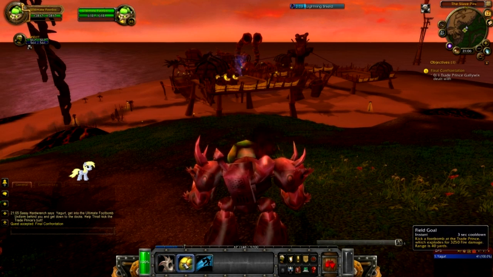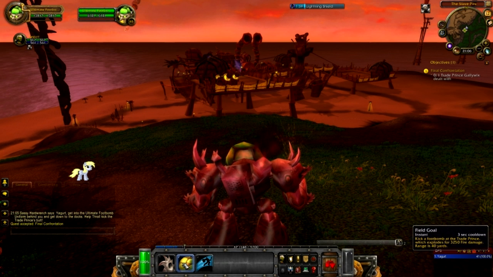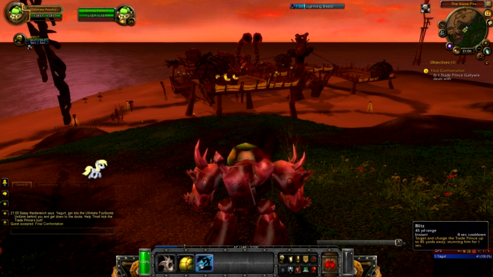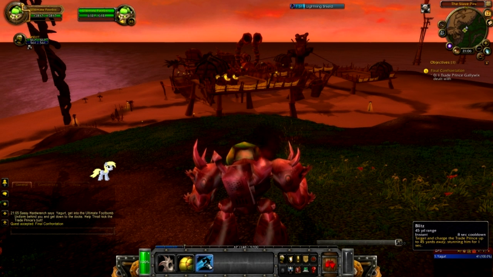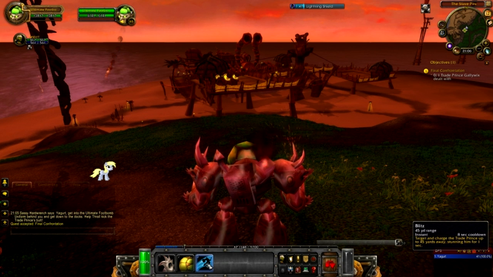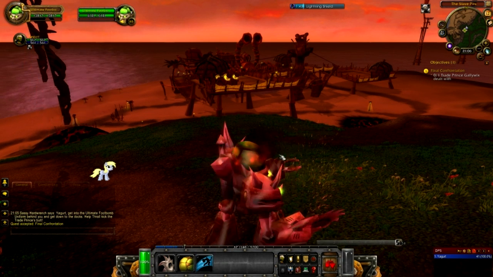Field Goal: kick a foot bomb at the Trade Prince, which explodes for 3,250 fire damage, and its range is 40 yards. And the third and final ability that we've got here is Blitz: target and charge the Trade Prince up to 45 yards away, stunning him for 1 second. So that's definitely an opener if I've ever heard it.